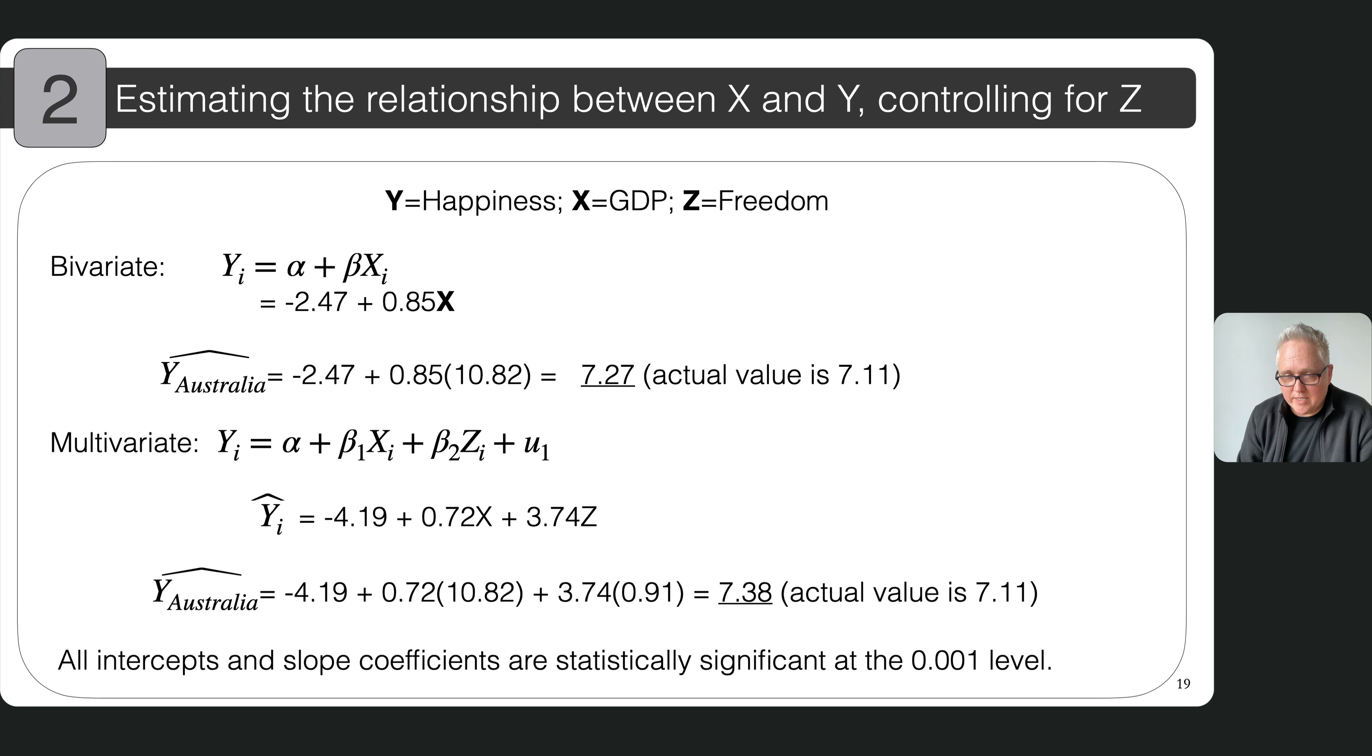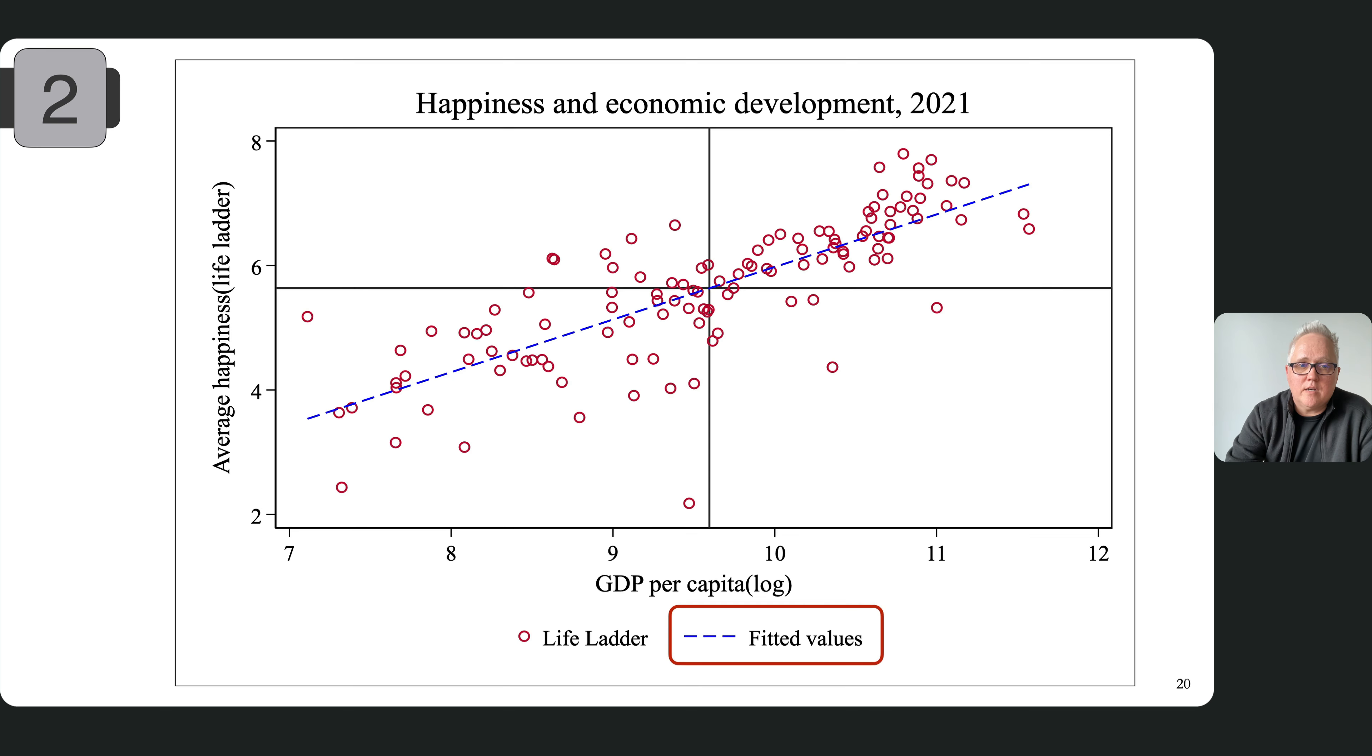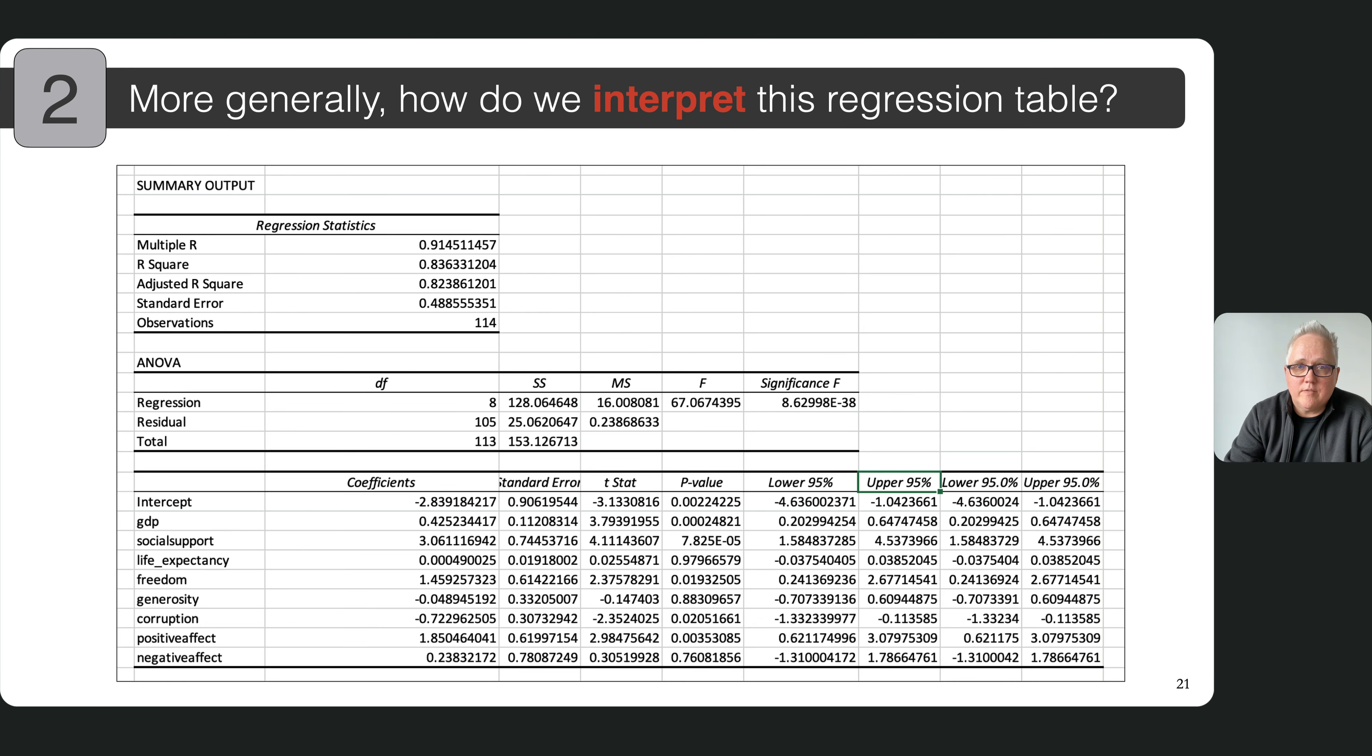Of course, before I did all this, I made sure that all of my variables were statistically significant at the 0.001 level. My threshold could have been 0.05. I'm just showing you the highest value that I put in. And what that allows us to do is to put that fitted line to be able to see that estimated relationship. And then you can look at predicted values.